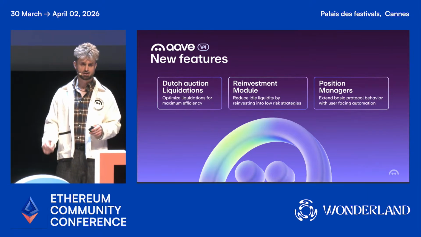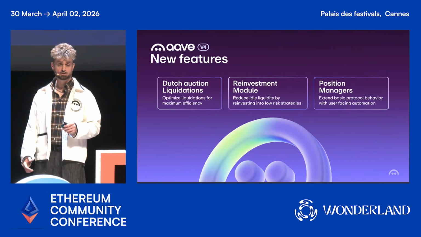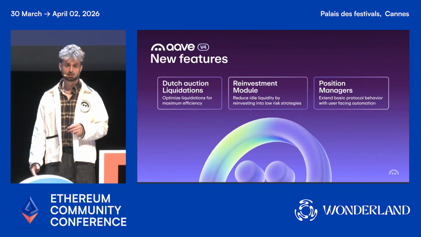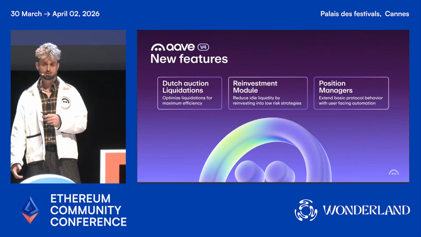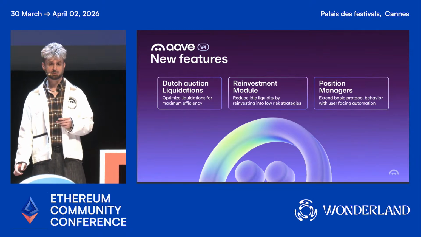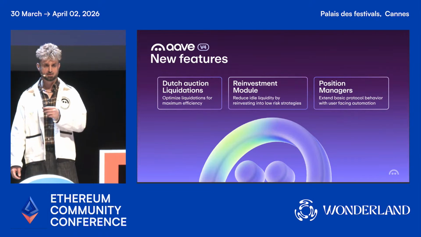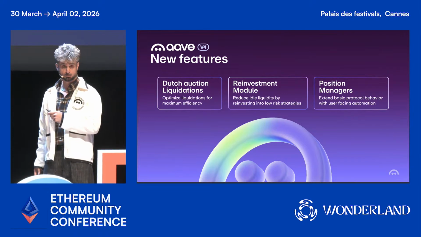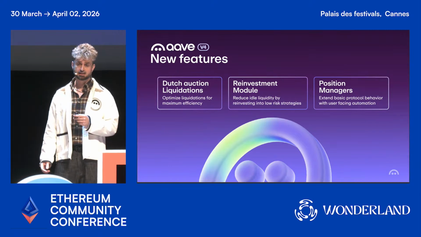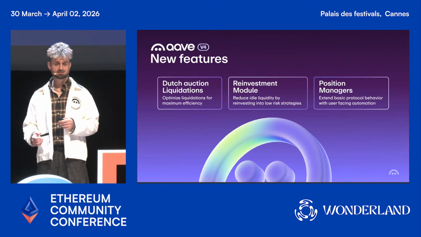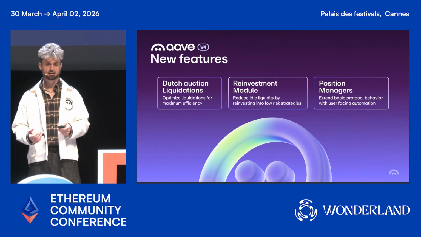We have our investment module feature, which in my opinion, especially to this day where the market is in a bit of a depressed condition, is very, very important because this will allow the DAO to actually move liquidity across lower risk strategies to optimize yield within Aave markets. Thinking, for example, of stablecoins that offer direct staking yield, right?